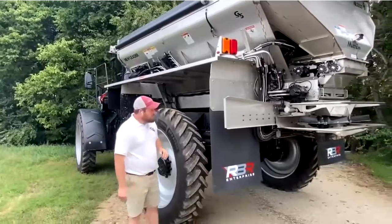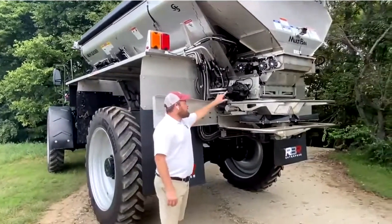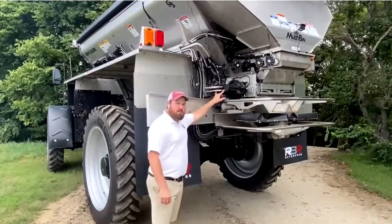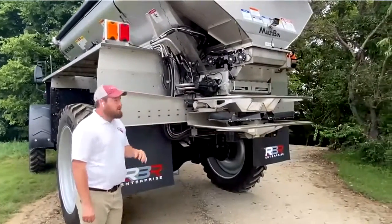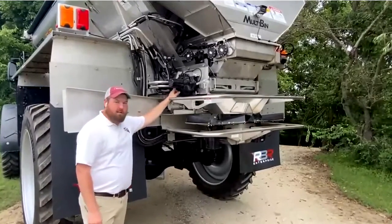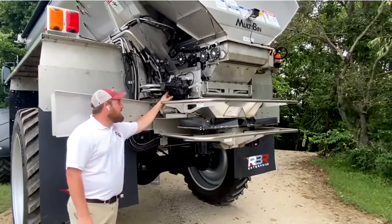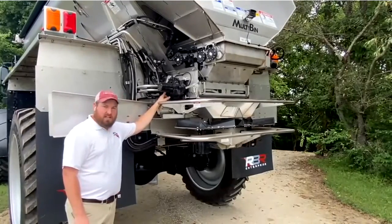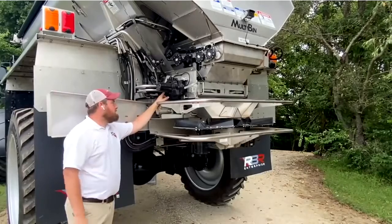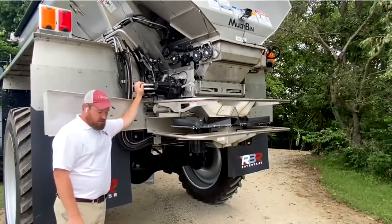At the back of the machine we come up on the gold pinion gear box. For service, it takes a pint and a half of fluid and I recommend changing that yearly. A lot of people assume the center plug is where you fill to, but if you fill to that point it's going to be over a pint and a half, and you're going to end up overfilling it, which will cause a leak through the seal on the inside of the box.